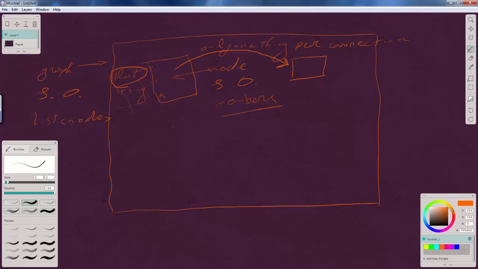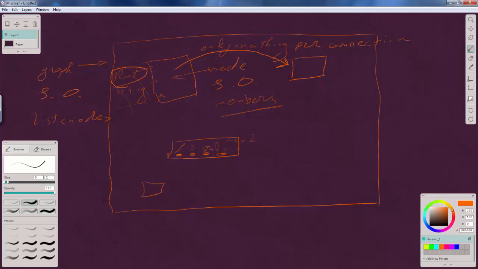For example, a node can have more than one output. One of them is a float, one of them is a string, one of them is the value of the logic inside the node, and whatever. Here is a vector, for example, Vector2, okay? And this is the value.